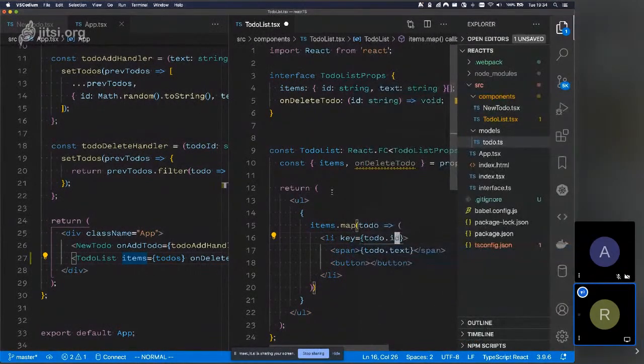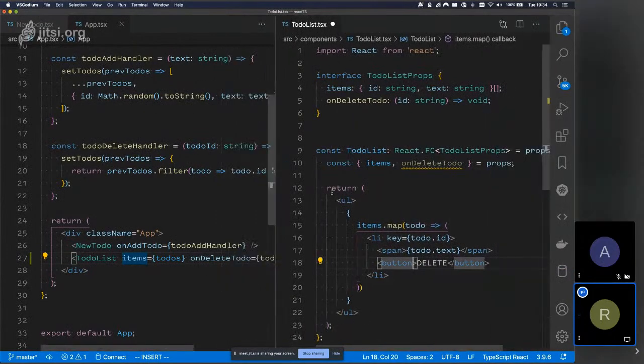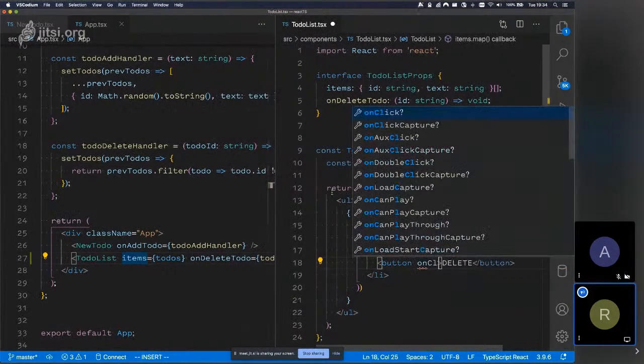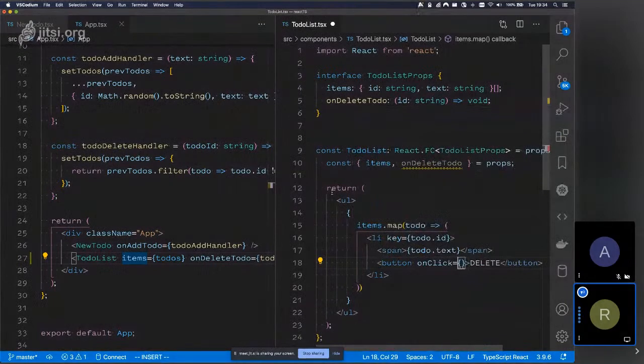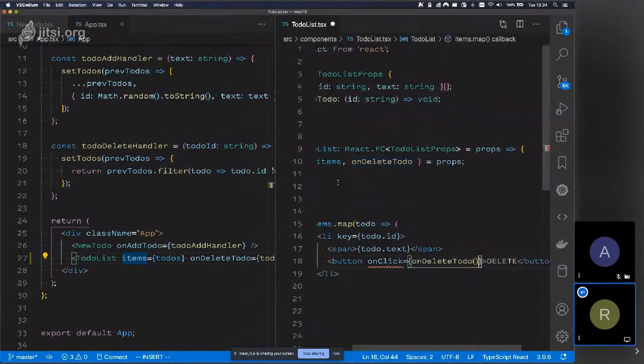Our list contains keys, and then our button's going to be a big fat delete. Part of that, though, is a function, the onClick event, which let's just throw in there, on delete to-do, which takes a parameter of ID.